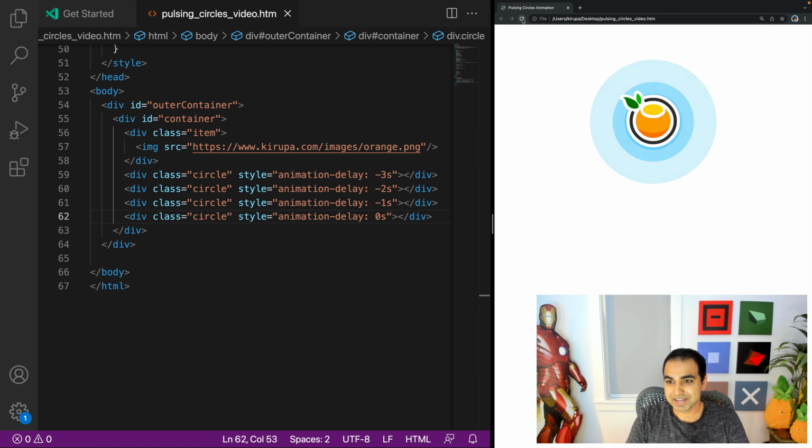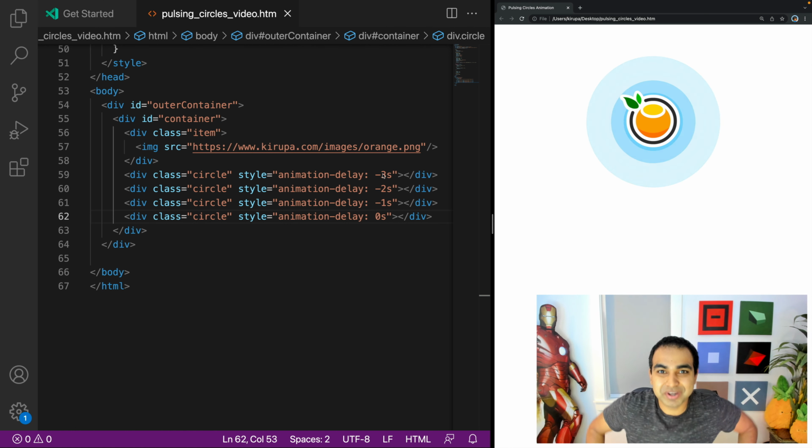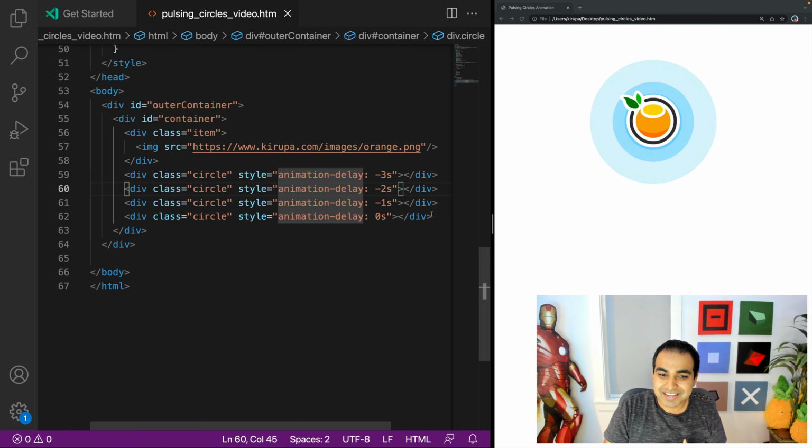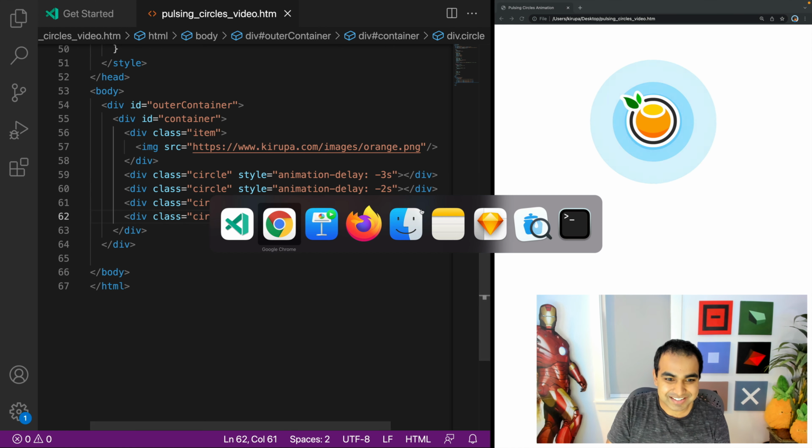Notice that when I refresh the animation this time around, each animation is starting off from a different point in its life cycle, and not from the very, very beginning. And so each time I refresh, you'll now see that we are starting from a midpoint, so that the animation just naturally feels like it's always been running and it's just running continuously from there. And so we now have our full pulsing animation effect running pretty nicely, exactly the way we had intended to.